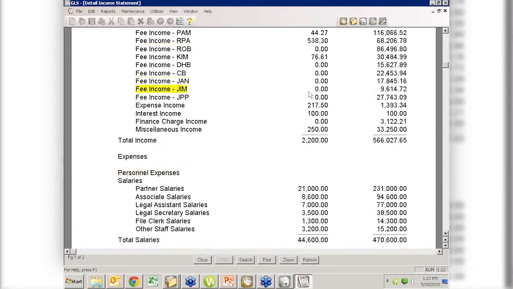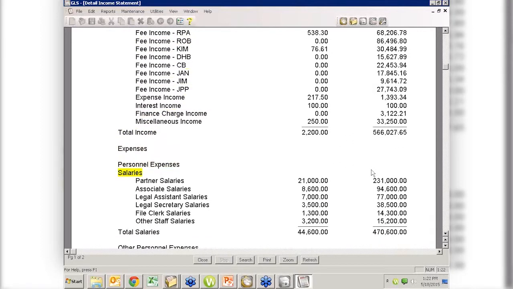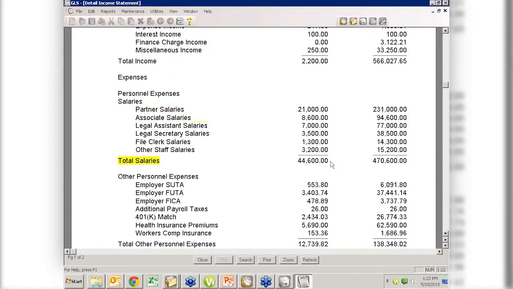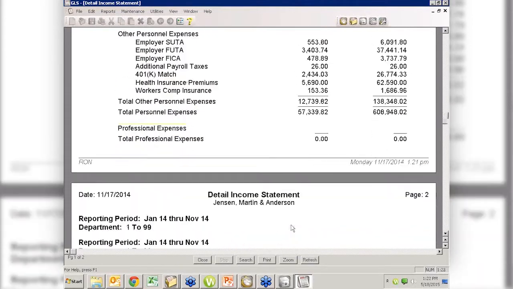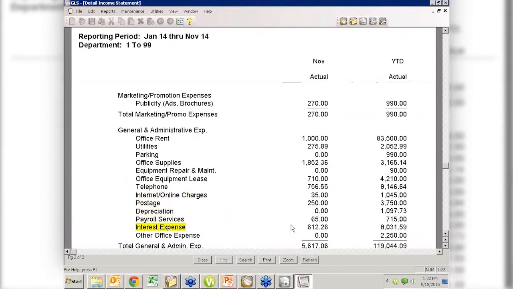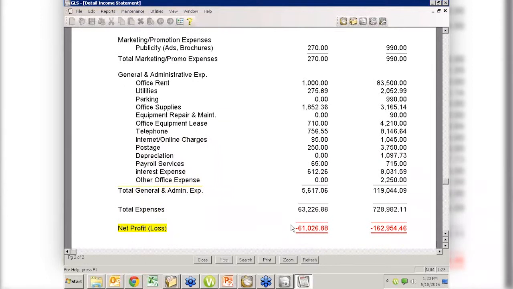And we start out with income, we list it, we have the totals, and then we get into expenses. We have the ability, when we're defining the chart of accounts and how this is going to look, to set up totals so we can break things down by salaries and then total those, and personnel expenses and then total those. And as we go down through here, we get into things like office supplies and rent, and they're not doing too well. They're losing a bit of money. So that's why this appears in red. And they're at a loss.